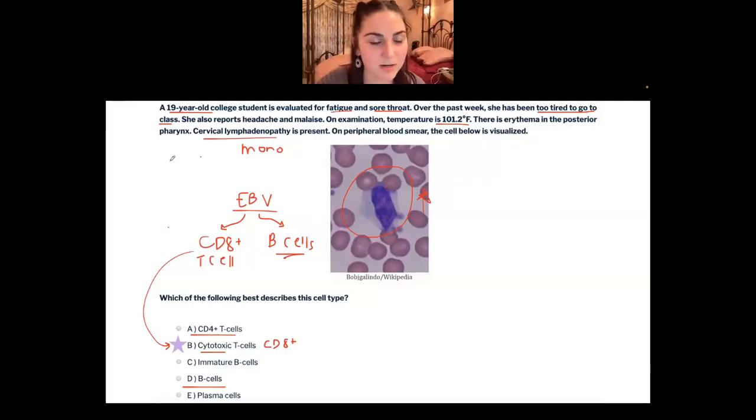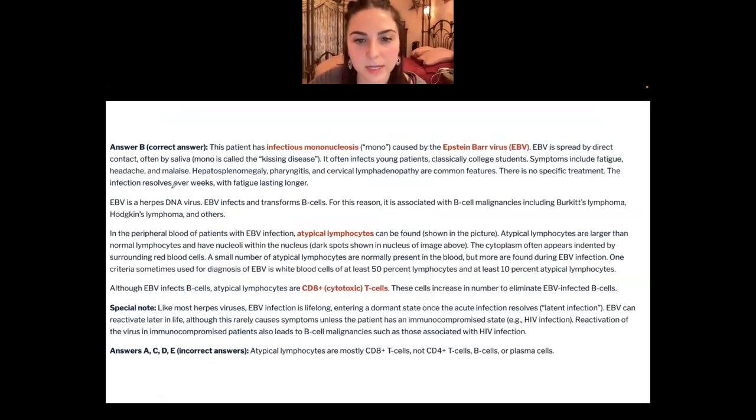I'm going to go over what she had wanted me to go over. But just keep these two types of cells in mind with mono, and you'll be golden. Just remember that the CD8 positive one is the reactive one. It's the angry one, trying to fight off the virus, like cytotoxic T cells do. Okay. I'll obviously have this posted and send it out. Okay. Next.